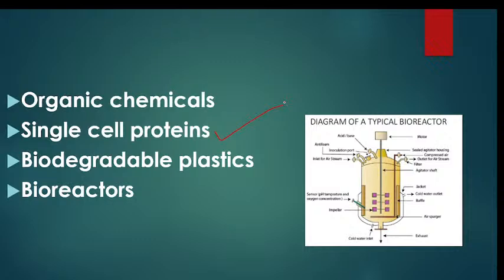They are cultured in large amounts, dried and packed for use as health foods or additives. The common examples are the algal species, that is spirulina. We are aware that spirulina maxima is used by the astronauts as a food because it can be dried, it can be stored for a long period, and it has a rich amount of protein also. They are used as food supplements by the astronauts. They are called single cell proteins. Examples are spirulina, then achromobacter, then cellulomonas.